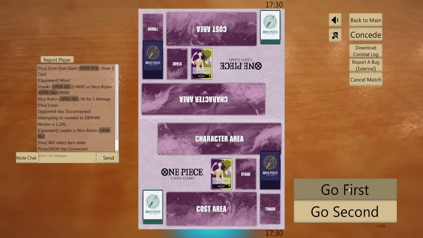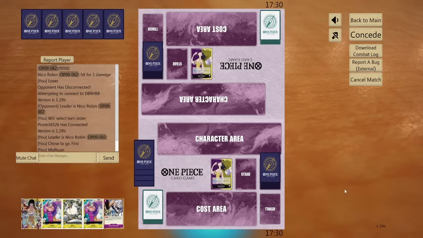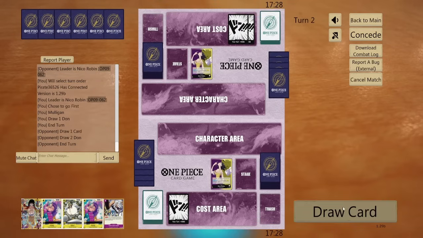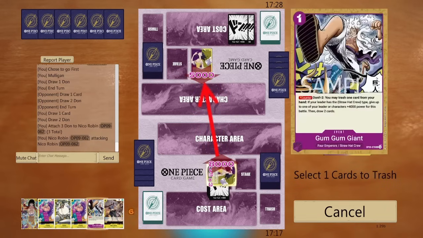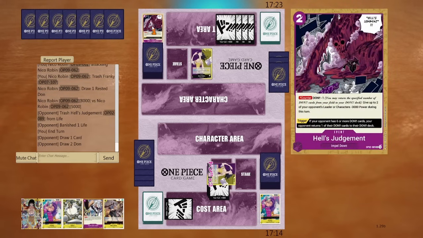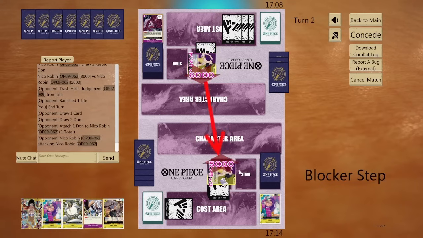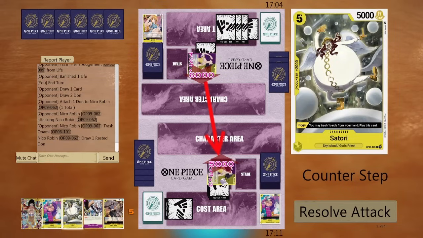All right, let's see how the mirror does. We got the first turn, so that helps, but we want to see something better here. That's better. Let's trash one of the 2K counters. Hopefully we can get a 6 drop here. Whoa, Hell's Judgment? Okay, so they're gonna do some trashing of their own. Gonna counter.